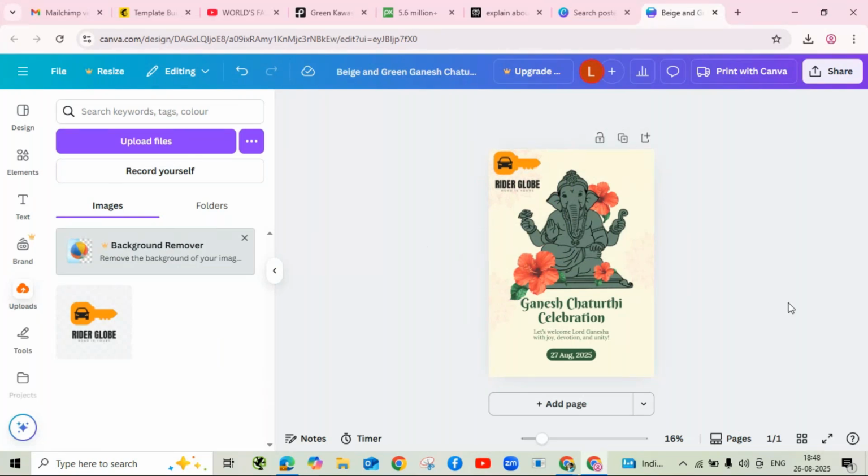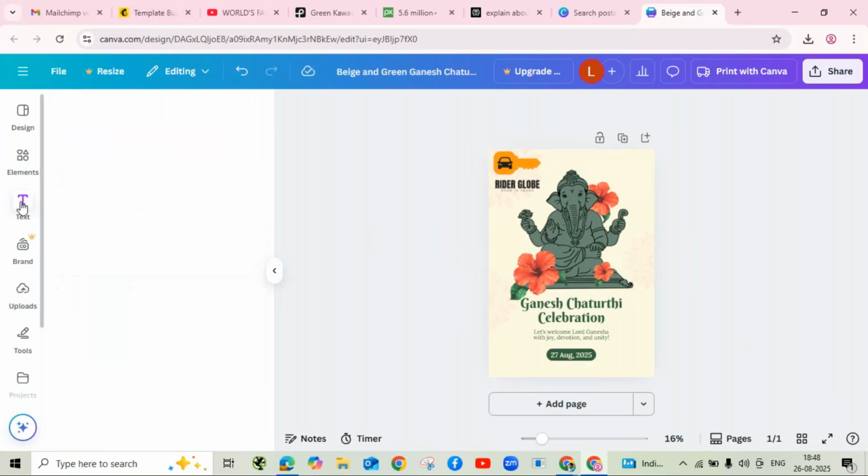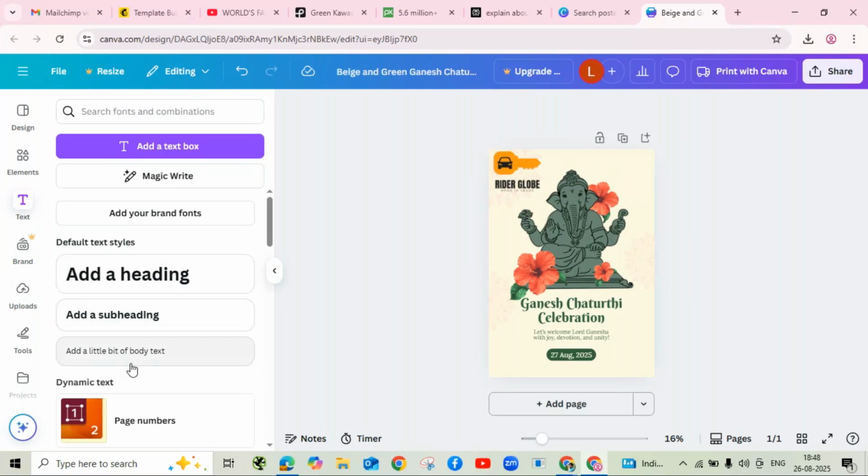And this I want to add. I'll add one more line. If I want to add text, I can go to the text and add it.